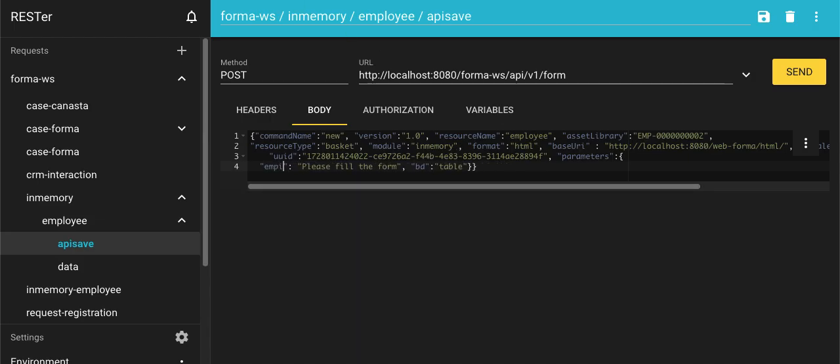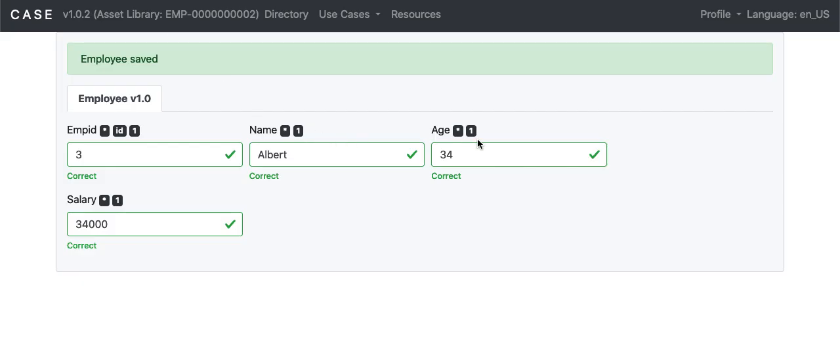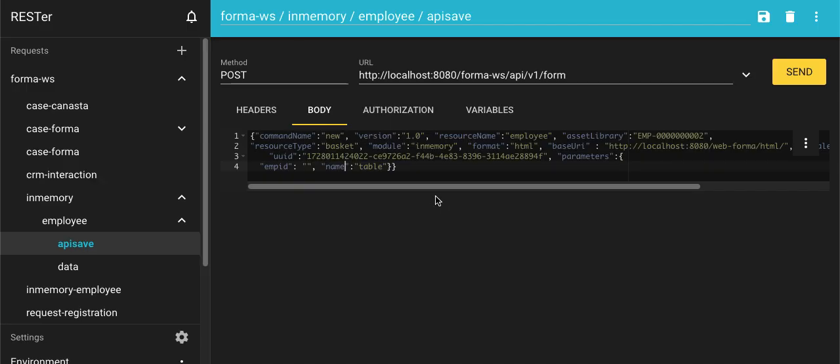So MPID is 1. I'm gonna put an empty value just to show you how it will be validated. Name was the second one, age and salary. Okay, I'm gonna put also empty here. So I'm gonna put the other two values.